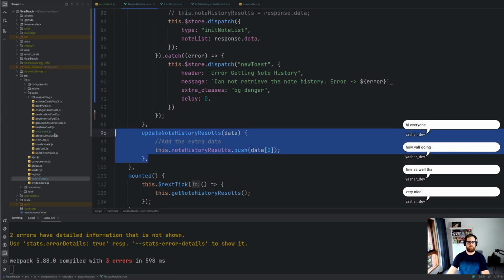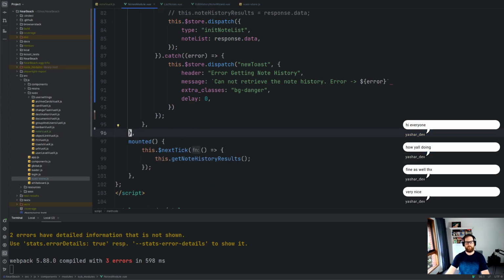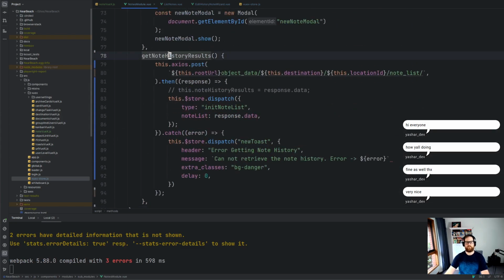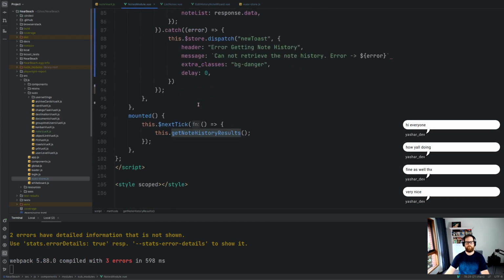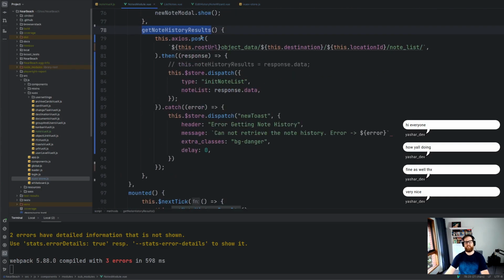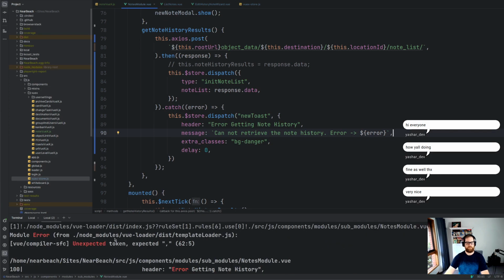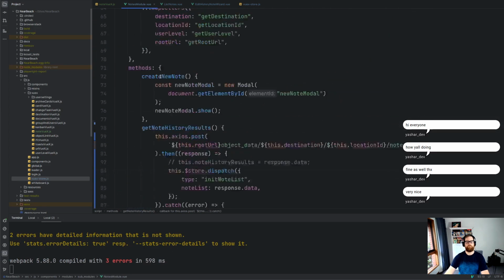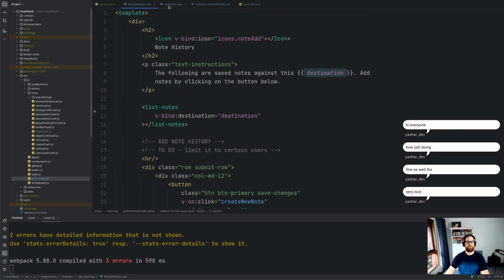That has no connection to anything, so we'll just easily compress this. That's there, the next tick, yeah, that's fine. Now we don't have a comma there. Okay. Now we've still got 3 errors. That's fine. We'll fix that up in a minute.